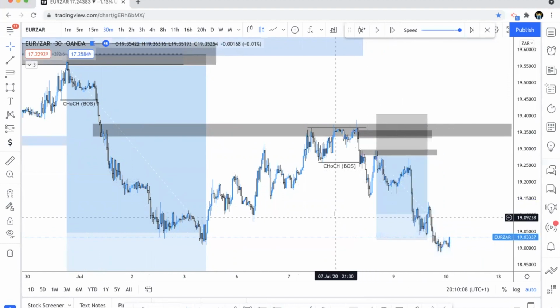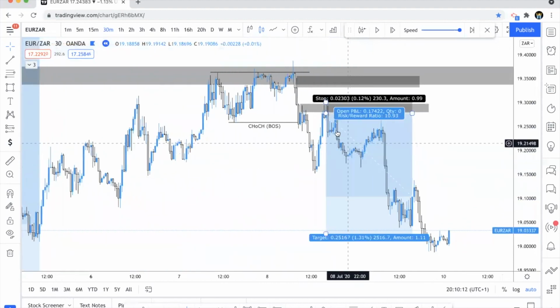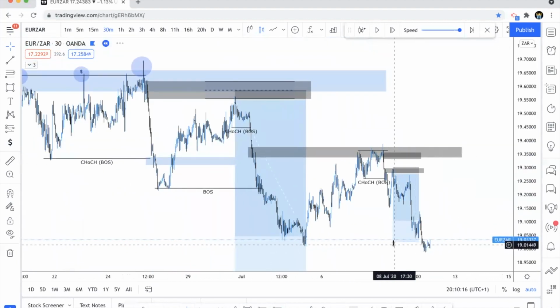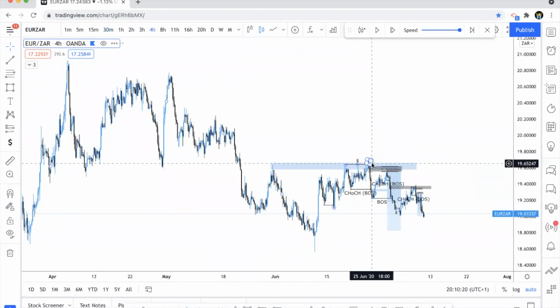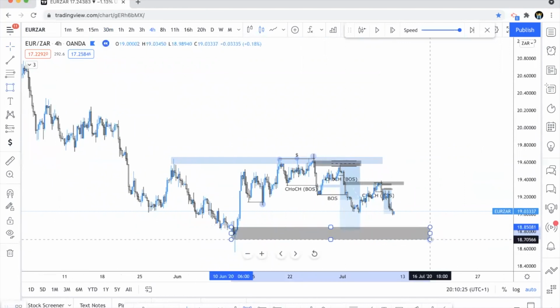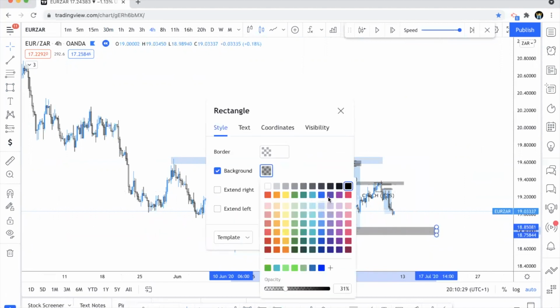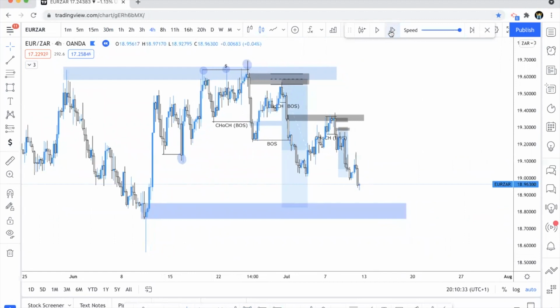So normally I would just take it right at this range right here, and then still look to target this low right there, perhaps even lower, maybe to an order block all the way down here, and then have this as a potential target right there. So I'd be having two trades running.